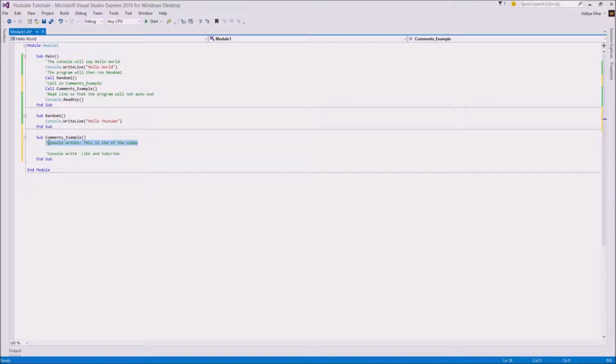This is called pseudocode. This is not real code, but it's fake code. That's really what pseudocode means, which is kind of funny because this really is fake code. It's kind of like code, but not really. So we're going to read what it says and put it into VB terms, which is Console.WriteLine. This is going to say this is the end of this video. I forgot this part here. This is the end. Oops.